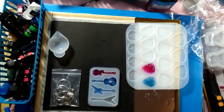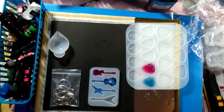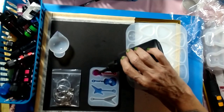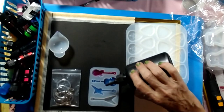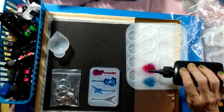Okay, we're back. So, I broke out the glitter glue pen from Dollar Tree, the blue, and I put it in mine. I think I'm going to put a little bit in this other one here. Actually, it's pretty full. I don't think I'm going to do anything to it. I was going to say I was going to do some to this one, but it's pretty full. So, now I'm going to top these off with resin. This one here needs it. This one needs topped off. This is mine. It needs topped off also. Both guitar picks look like they could use some more.